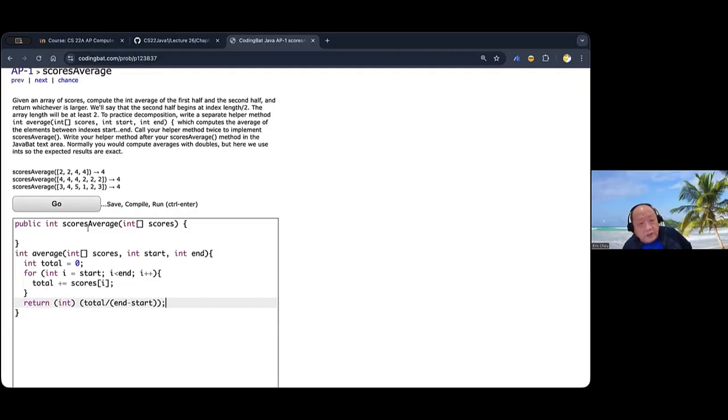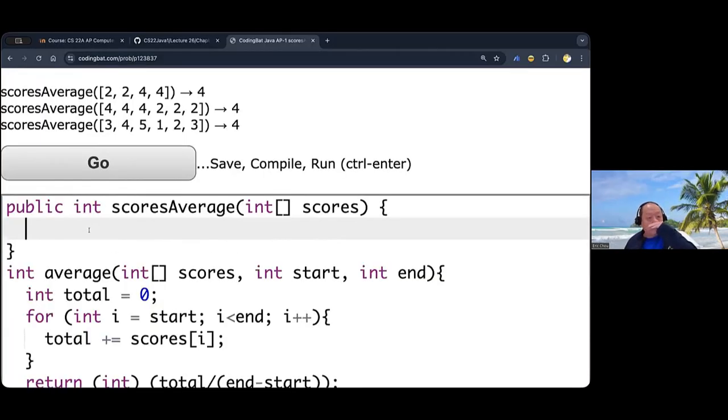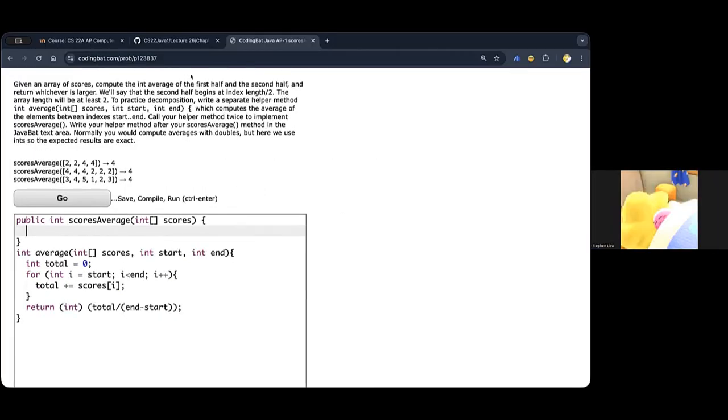Okay, continue. You finished the average function, then what should you do? Now go back to the main function. I'm going to first define the half length so it's easier for me to use.